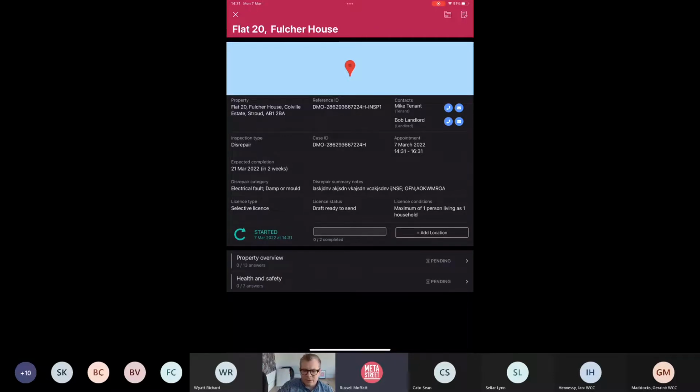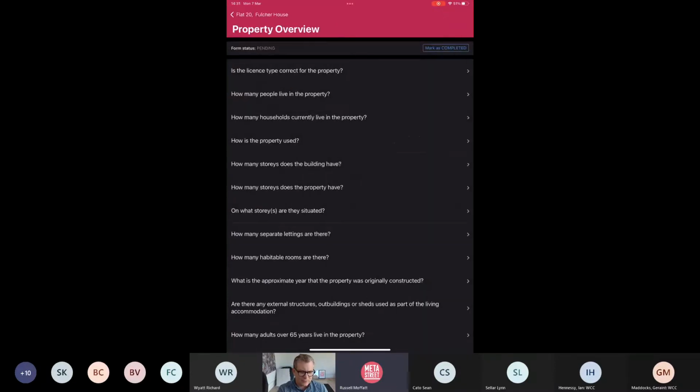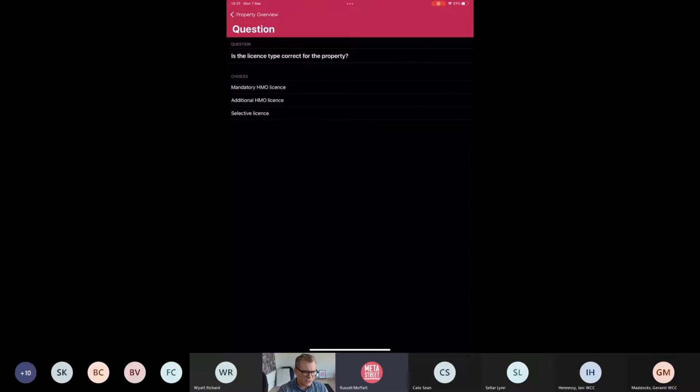Now for this one, we don't get all of the room detail in the same way that we do for the property licensing inspection. One of my questions to you is, would you value having all the room detail? That's something we're discussing internally, so it would be interesting to get some feedback on that. Let's crack on. This hasn't massively changed.